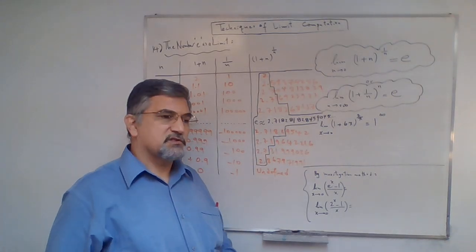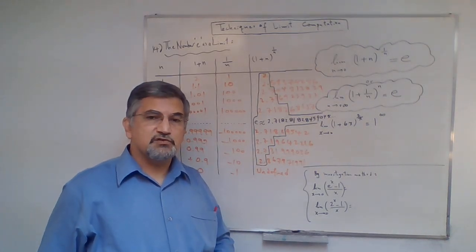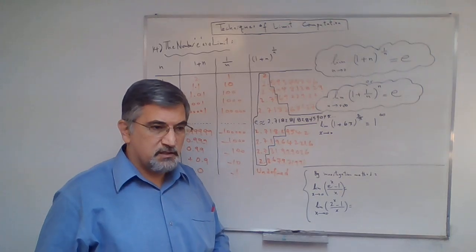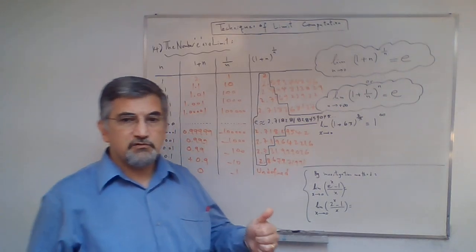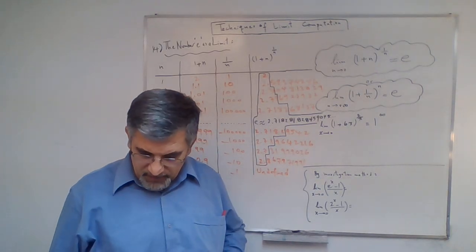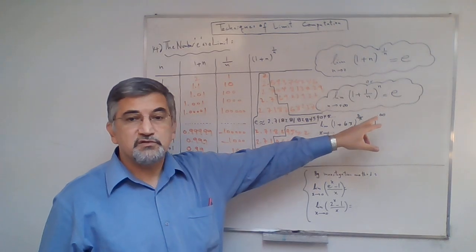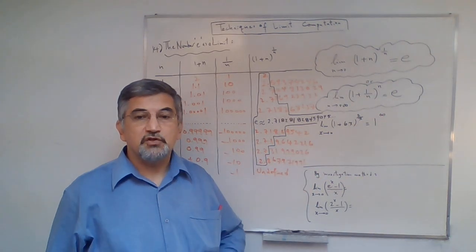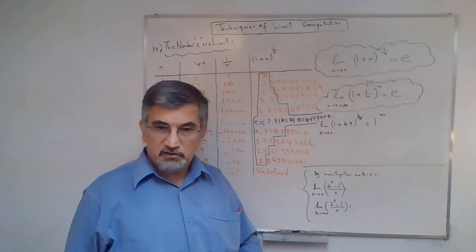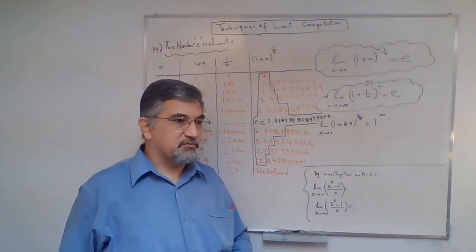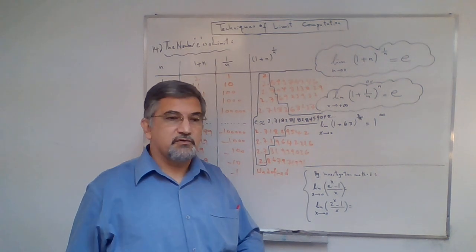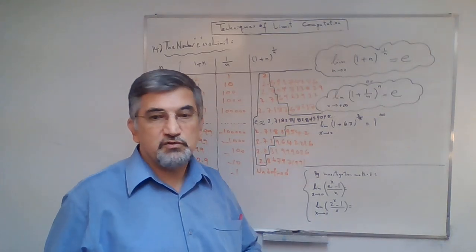If you recall, in one of the lectures in the past, I mentioned that there are 7 indeterminate forms in the world of calculus, 2 of which we have already learned, 0 over 0 and infinity over infinity. And this is the third indeterminate form. 1 raised to the exponent of infinity is another indeterminate form in the world of calculus. Unlike what some people might believe, they say, oh, 1 raised to the exponent of any number is going to be 1.